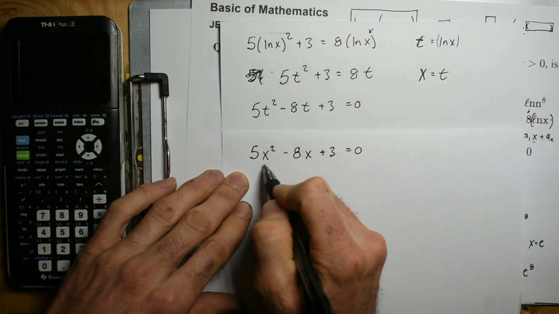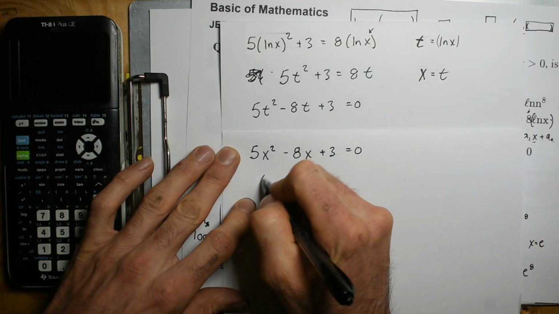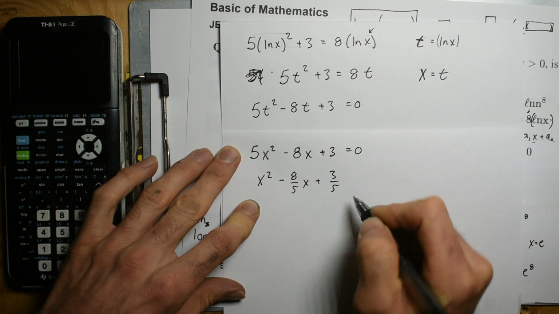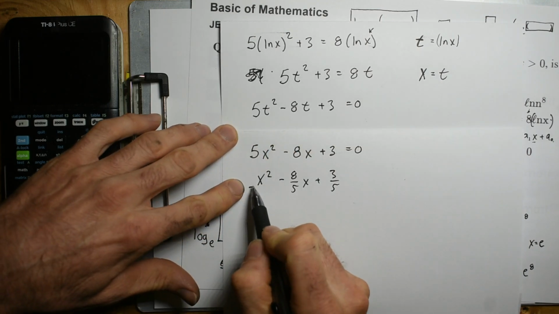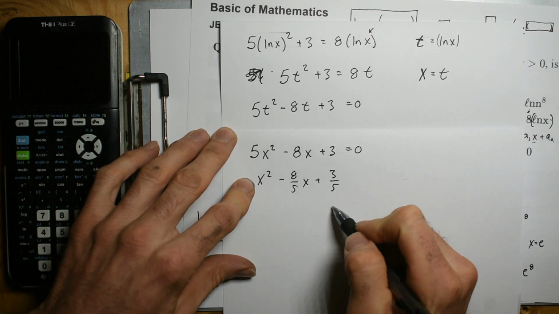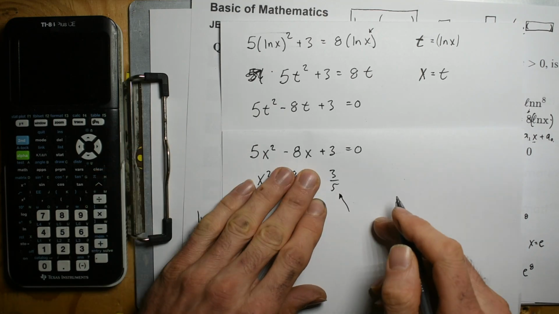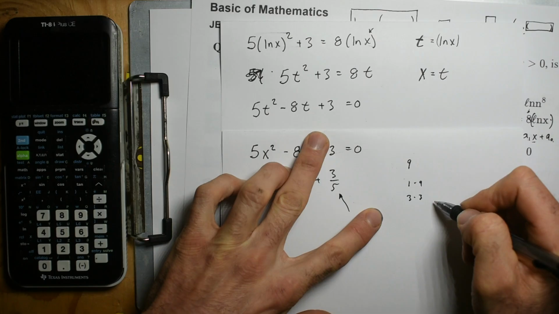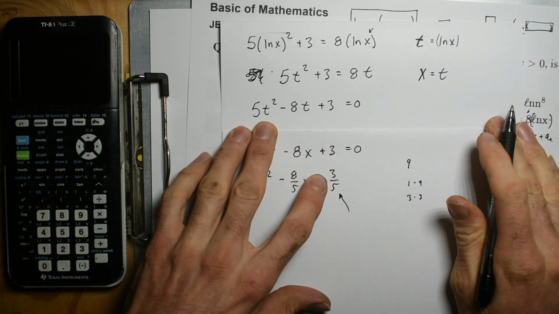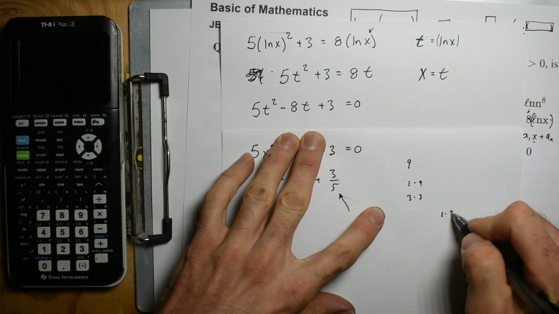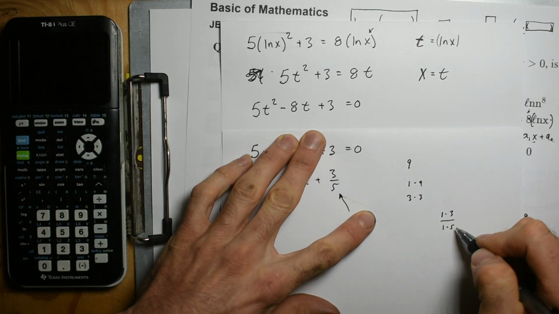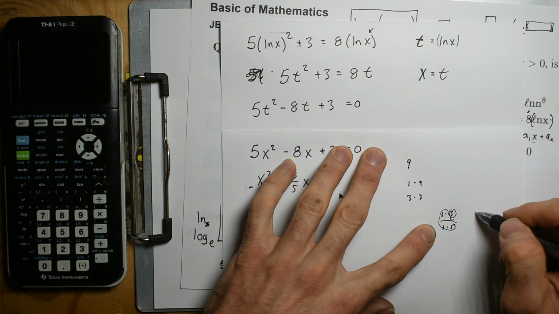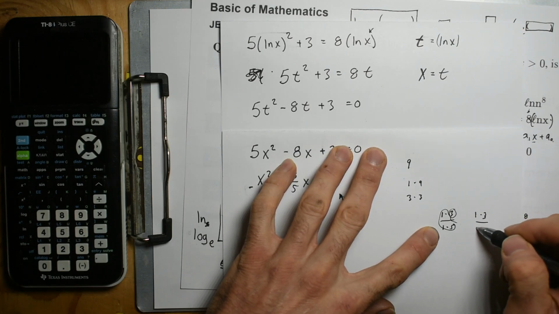Now I'm going to divide everything by 5. 0 divided by 5 is still 0. So we have x squared minus 8/5 x plus 3/5. Now, since we have this coefficient as 1, we should be able to factor this. Now we look to this term and find factors of it. If it was 9, we could be like 1 and 9, 3 and 3. Those are the factors of 9. What are the factors of these? I never even thought that you would actually do 1 and 3 and then 1 and 5. That's new to me. I think that's sweet.